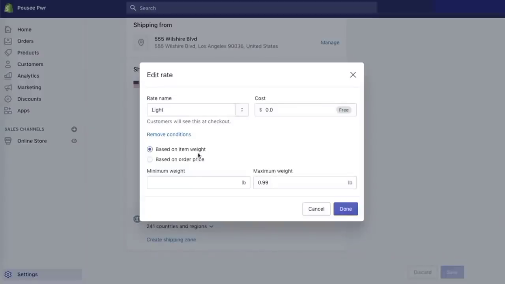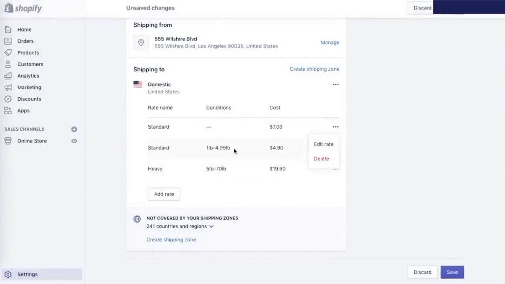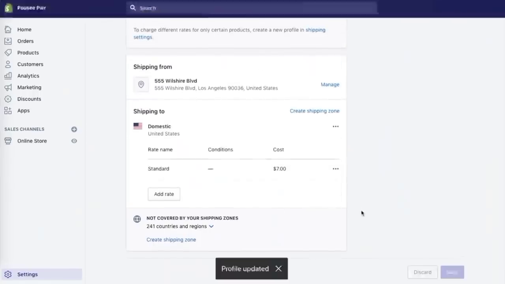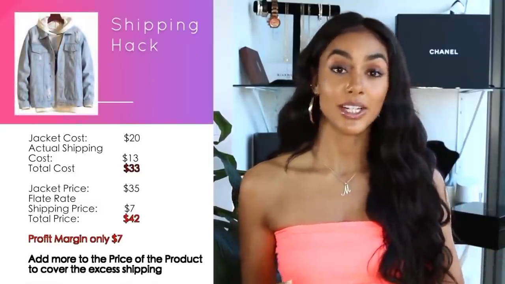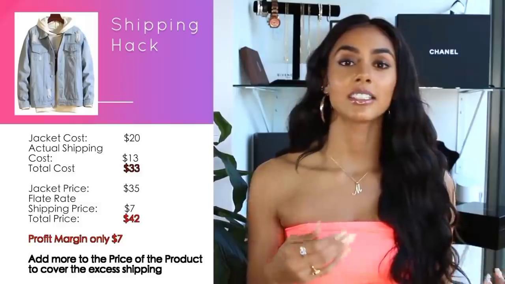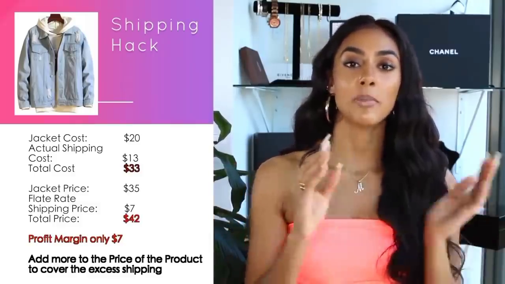I personally am gonna just set my shipping at $7 because the smallest priority package to ship is a $7 envelope. And if your customers get more than just one item and they get like a jacket or something, you're gonna have to spend like $20 on shipping. That's not fair to charge everybody else $20 for shipping, so I just do the minimum, the sweet spot of $7.